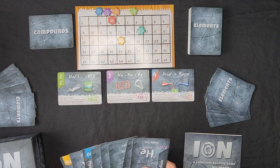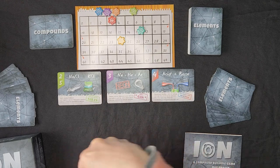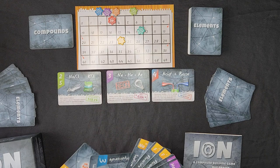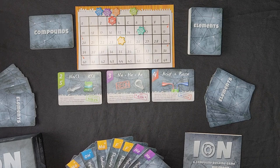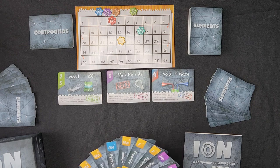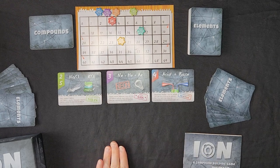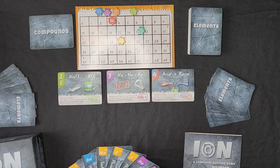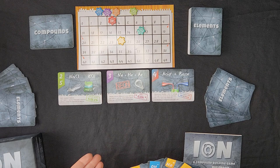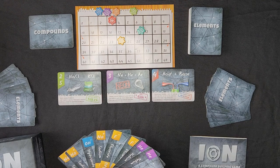We're imagining we have three players here, and here is our rule book that comes with the game. We don't really take turns in this game — it's just played in rounds. Each player is going to pick up their cards and take a look at their choices. This is what's called a card drafting game. Basically, I'm going to keep one of the cards that I have, put it face down in front of me until everyone else has chosen their one card and put it face down in front of them. Then we flip our cards over all at the same time and pass the remaining cards.